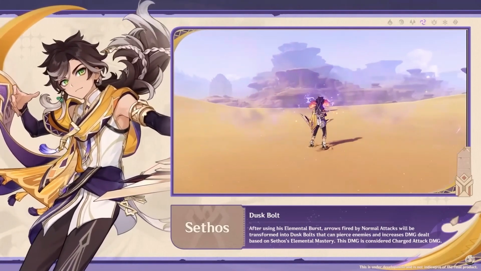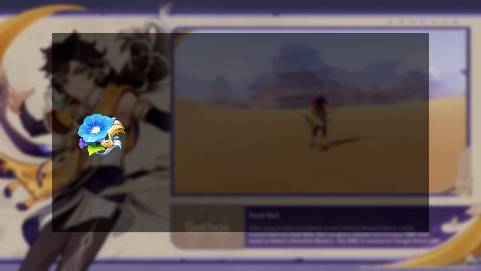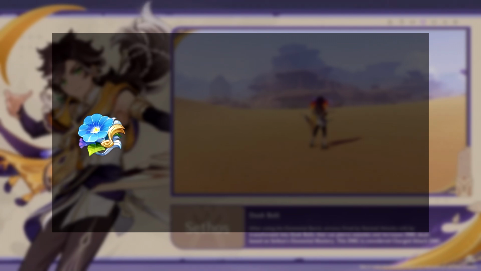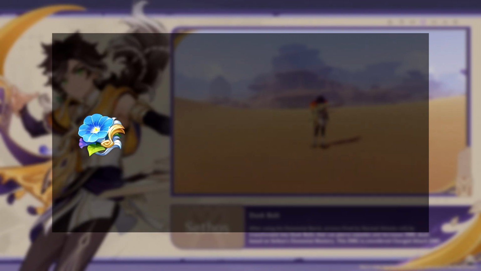Alright, so now moving on to your artifact sets. The first and obvious set you'd want to use is probably going to be the 4-piece Wanderers. It's just going to give you elemental mastery and then buff your charge attacks. It's literally just perfect for Sethos. It's everything he needs. A lot of damage bonus and then some elemental mastery, so it's a pretty good set to use. If you have a good set farm, then you should probably go for it for Sethos.